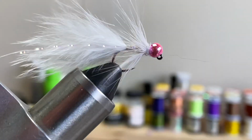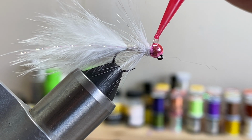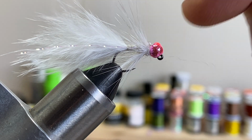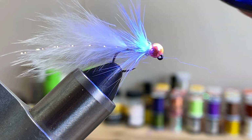And last but not least, we are going to put 1 drop of Loon Flow UV Cure resin in the slot of the bead. And it's nice I can clean it up here because it is UV Cure. Put a little too much on, and then hit it with the light, and we are all done.